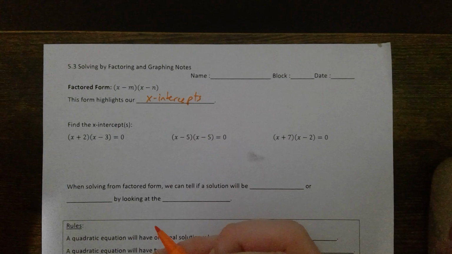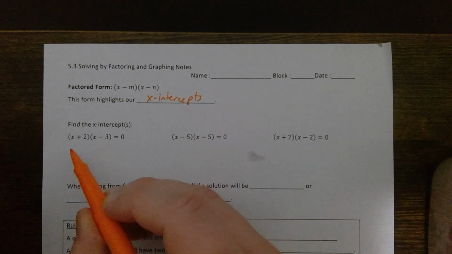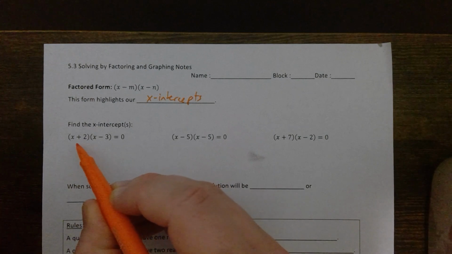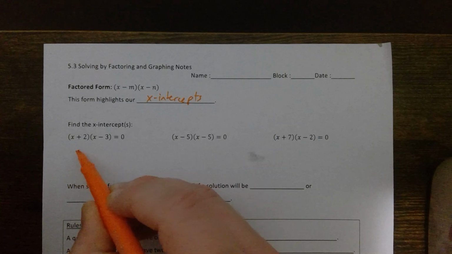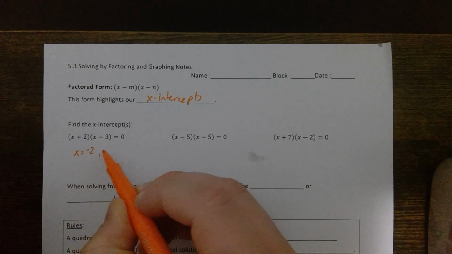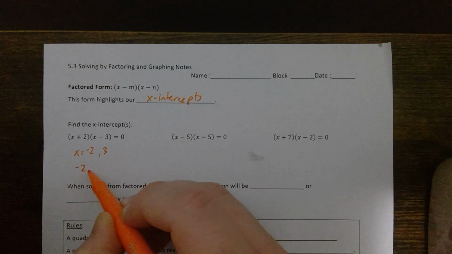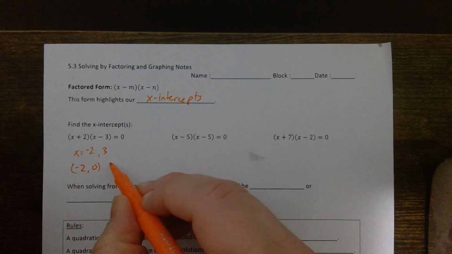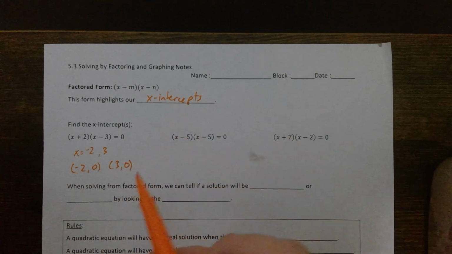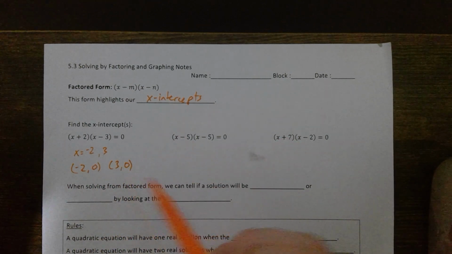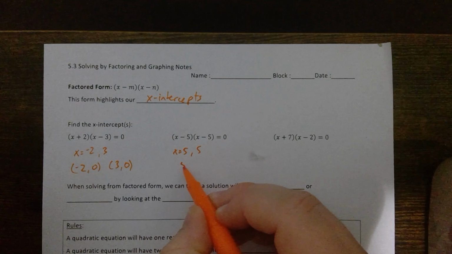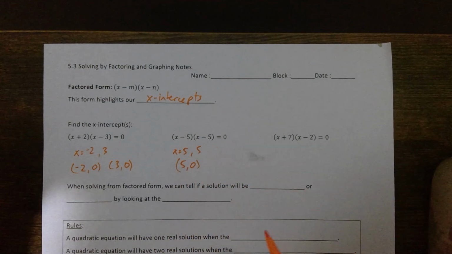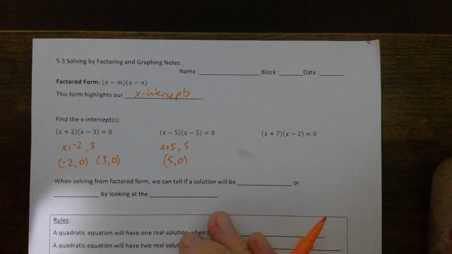So just kind of a throwback from last semester, finding our x-intercepts, we know that each of these groups needs to be equal to 0, so we're thinking the opposite value or opposite sign of what we see in the group. So we know that we're going to have x equals -2 and +3. We want to write these as ordered pairs, x comma y. Just as a reminder, we know that y has to equal 0 because those are x-intercepts. Once again over here, we've got x equals 5 and 5. Now, 5 comma 0 would be the same point on both, so we only need to write that point once. It'd be just one x-intercept there.